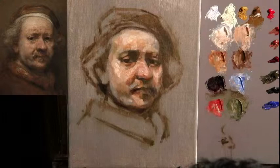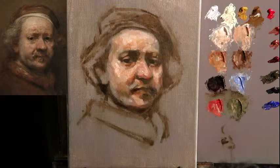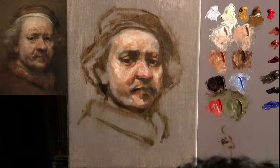Yep, exactly. Hey, Michael. After rendering the color tiles, will you do some blending or layering? Yeah, but not too much in this layer. Next time, I will definitely do more of that.